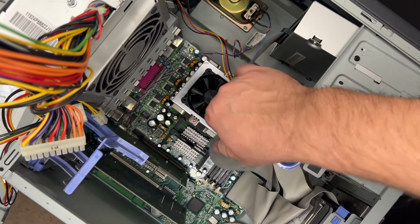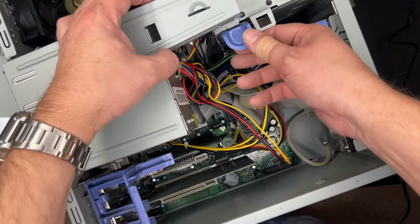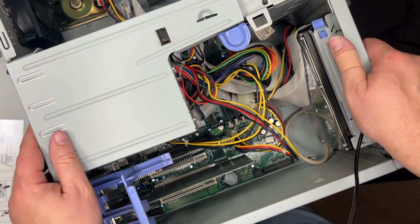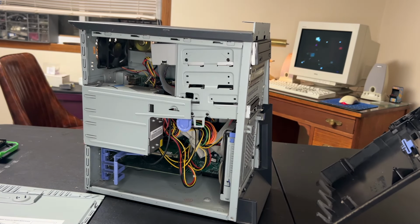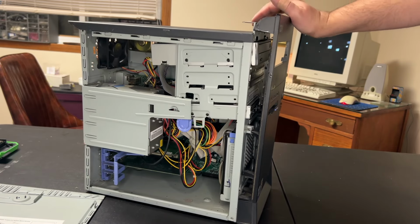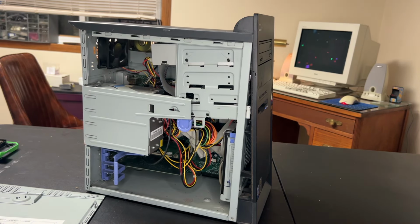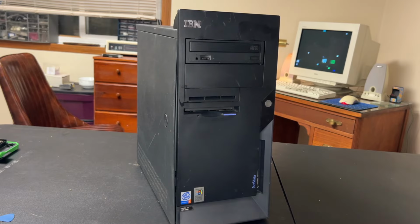There you go. Look at that. Looks great. And when you know you've done it right, when it gently clicks into place. That took a lot of work. Time to see if this front panel goes back on. So if we set this down here, seems fine. It should snap in. Yeah. Look at that. Back together. IBM NetVista, slightly cleaner than it was before.